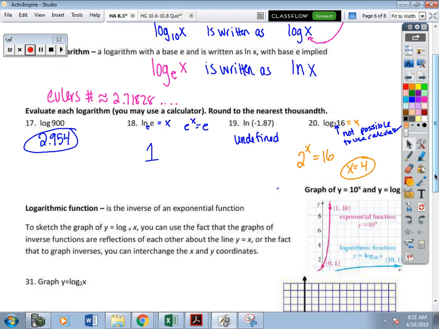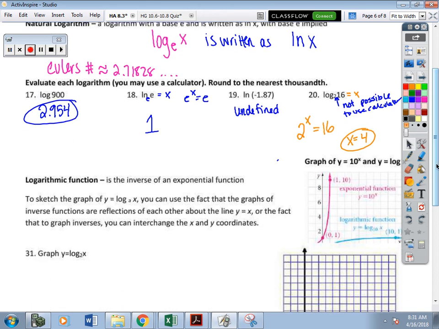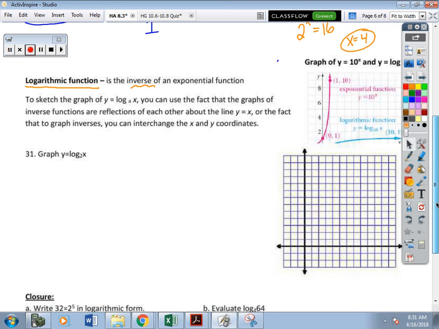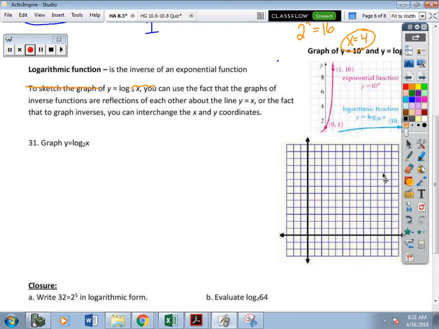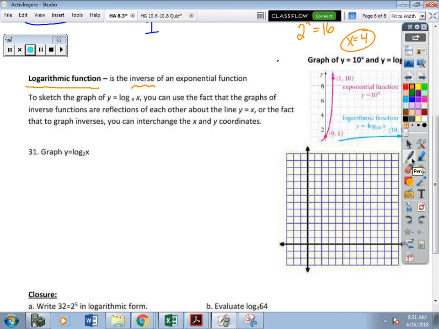All right, last problem is graphing. So I talked about this on the front when I introduced logarithmic functions. They are the inverse of an exponential function. So you can actually see that part of one has been drawn here for you. I think yours actually shows up the whole way, but we're going to practice graphing a logarithmic function. Now obviously if you wanted to graph this with your calculator, you could go to your y equals button. Oh no, we can't. This is a log base 2. Our calculator will only do log base 10. So we can't do this, the calculator in this one, but we could if it was a log base 10.